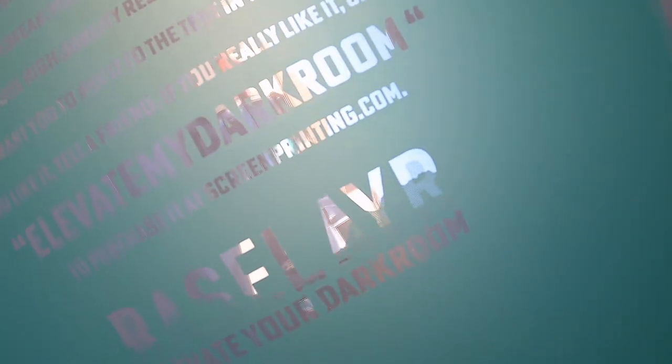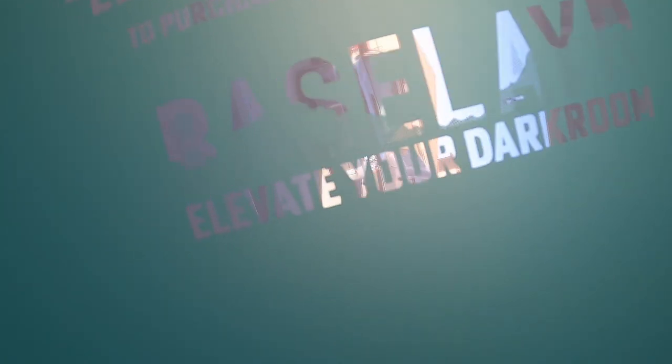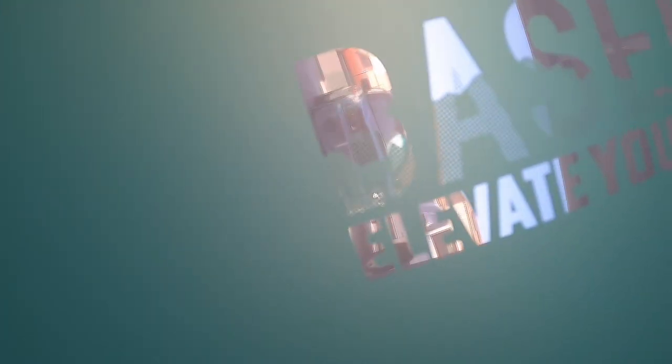I was wondering about this earlier. Let me show you guys what's going on here. If you look at this one, look at the A. See that line right there? Don't think about that, because that's actually my fault. That's actually tape. I forgot to take the tape off the screen. But if you look at the other things, a little bit of halftone, I guess you can say that's halftone. A little bit of detail there, which turned out pretty good.